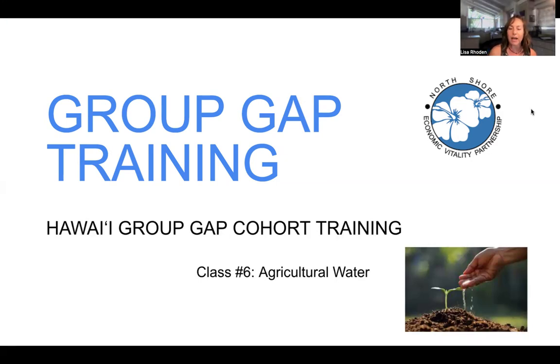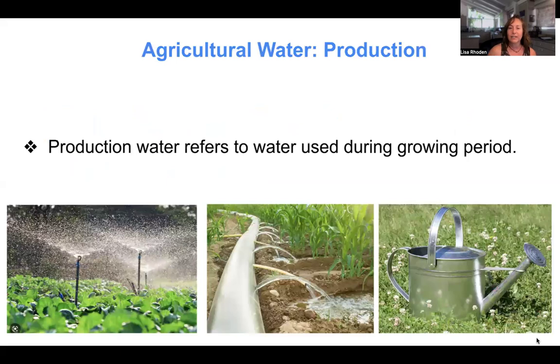We're going to spend some time on the basics of it, and then we will probably be letting you guys know about upcoming changes in the next couple of months because there are some new tools coming out with respect to risk assessments for ag water. But we're going to start with the basic kind of stuff that really doesn't need a lot of massaging and talk about what that is. So first thing today is to talk about some definitions.